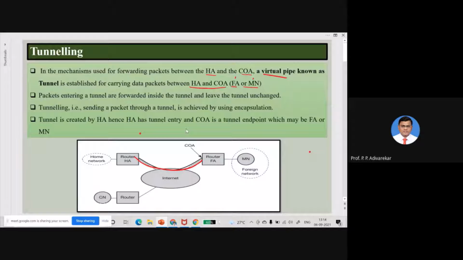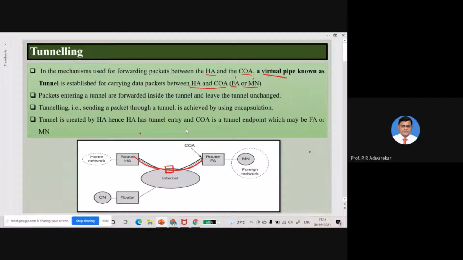For example, suppose there is a tunnel between the home agent and the foreign agent. That might not be a single link. There may be some intermediate routers also, because the packet which is forwarded is carried through the internet, that we know. So the internet may have routers in between the home agent and the foreign agent.